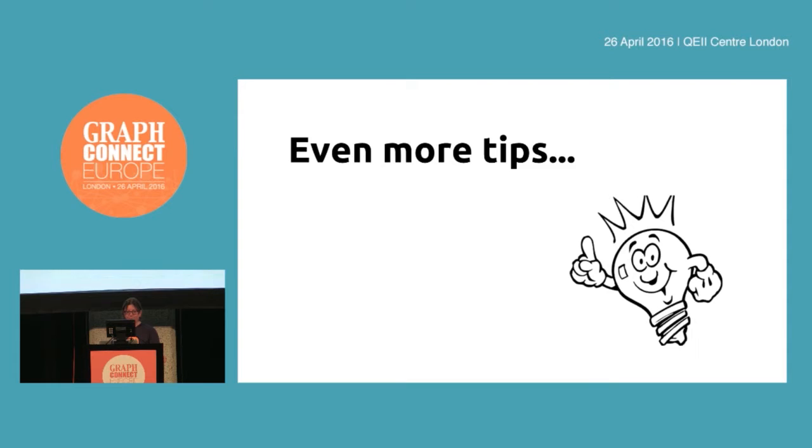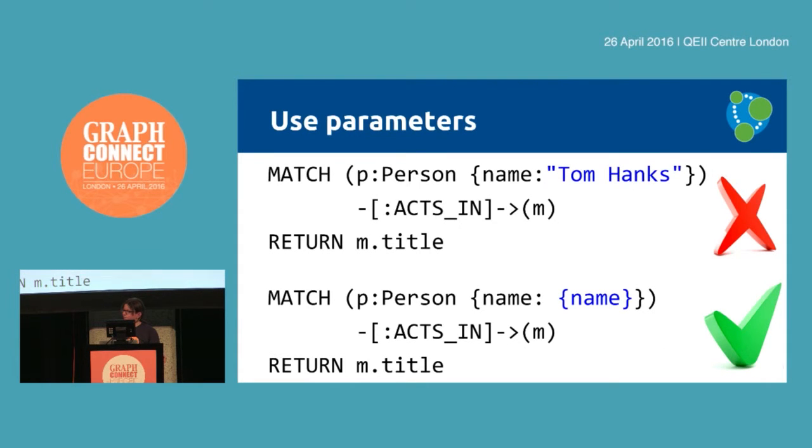And we've got a few more tips for you as well. So of those of you who've used Cypher before, how many of you regularly use parameters rather than actual values? Okay, so some. Yes, so what I can say, absolutely, please, please, please, if you can, using parameters is the way to go. So essentially the bottom option over there. This means that every time you execute your query, by using parameters, we can notice that it's exactly the same query as before, with different values, but that doesn't matter. The actual shape of the query is exactly the same, which means we can reuse the query plan we came up with previously. So we cut out that whole step of trying to find the cheapest logical plan and all that jazz that went on beforehand. So please try and use this.